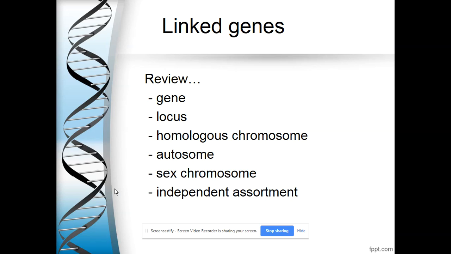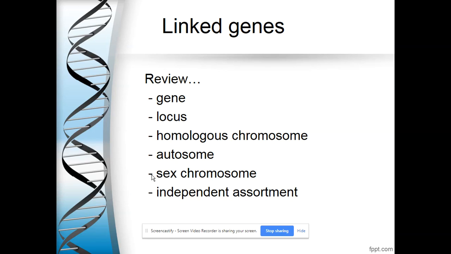Homologous chromosomes, these are the chromosomes that we get from mom and dad that have the same genes, but not necessarily the same alleles. I'm actually going to skip down to sex chromosomes and then go back to autosomes. So sex chromosomes, these are our X's and our Y's. Humans with normal chromosomal composition are going to have two X's or an X and a Y, which will determine sex. And then those autosomes are the other 22 pairs of chromosomes that aren't X and Y. It's just our normal, everyday, boring chromosomes that code for everything else that we are. Super important, but maybe not as exciting as those X's and Y's.